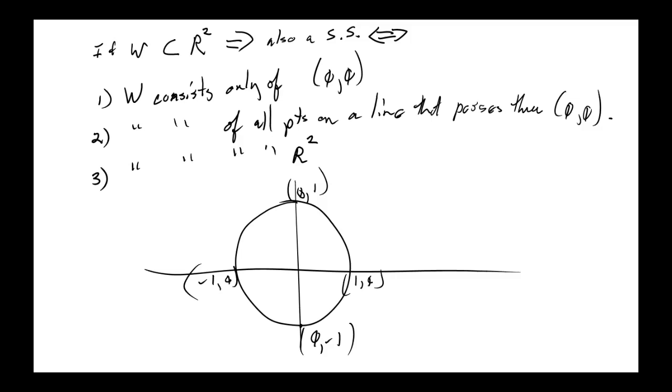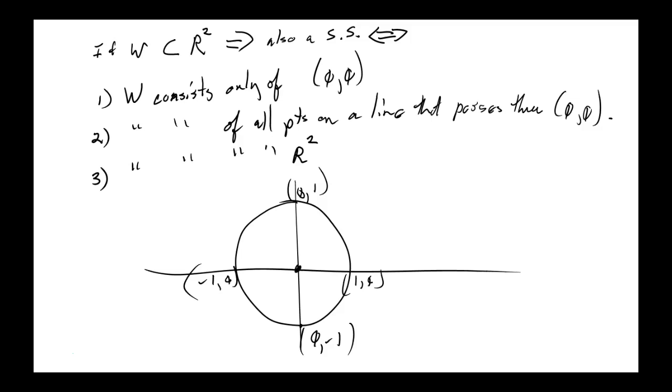Why? Well, the zero vector is included. Okay? And you add this one to that one, you get something outside. That's 1, 1. Or this one to this one. Or anything else. So no, that's not a subspace. That, on the other hand, is a subspace that consists of only the zero vector. It's a vector space. Everything fits.